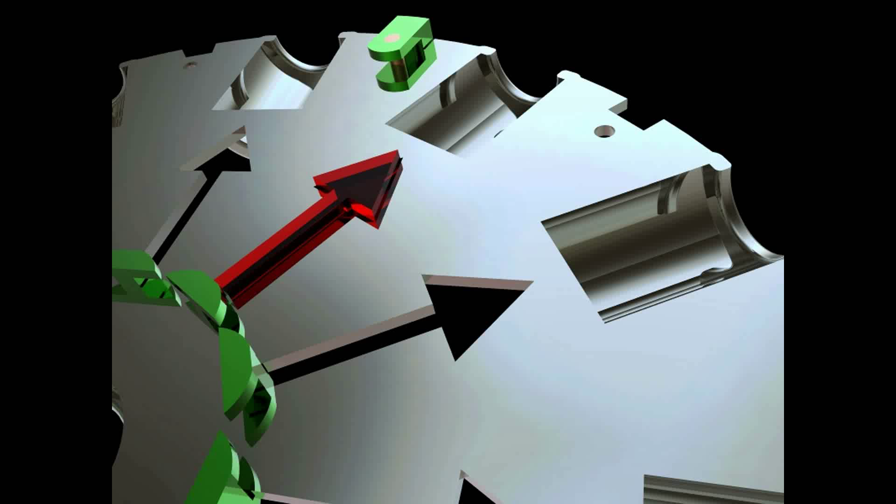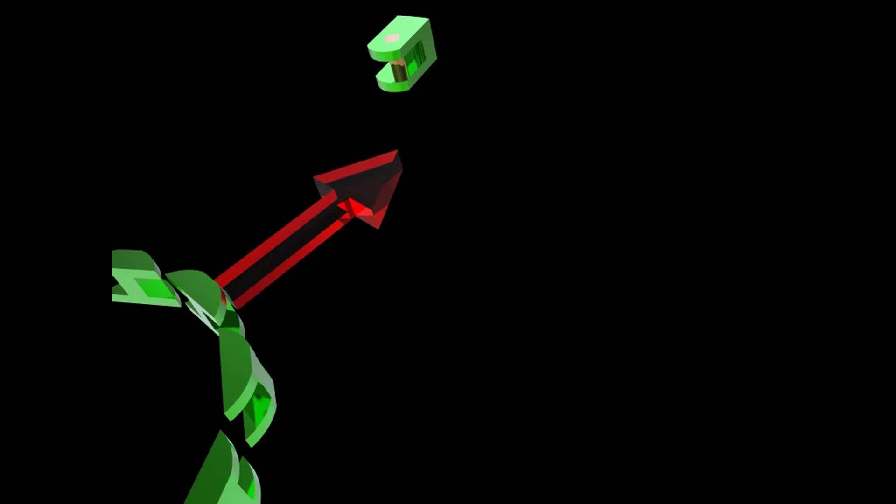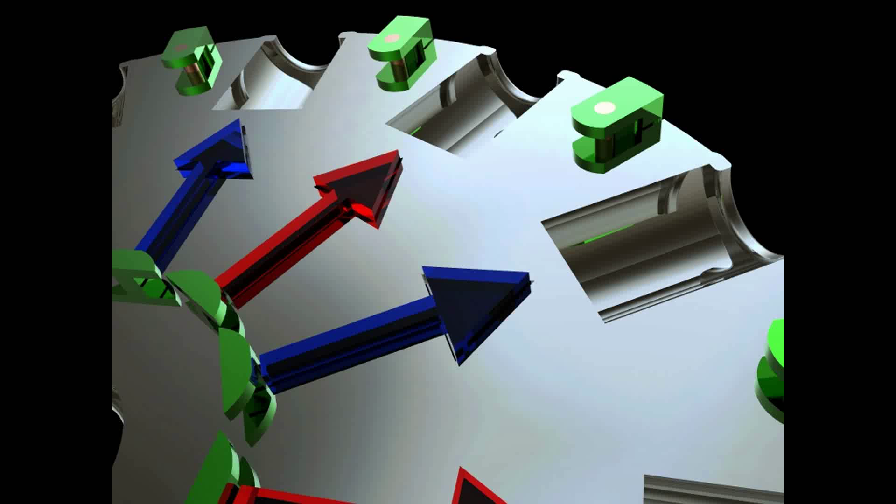These arrows are for two reasons: one, so that you know which actual end is facing out — if it's north or south, you predetermine which one you want, red or blue. It also helps to align the rotor so we make sure that everything is perfectly aligned and it stays balanced. You can see how all those come together.